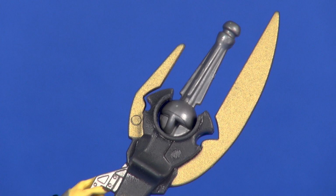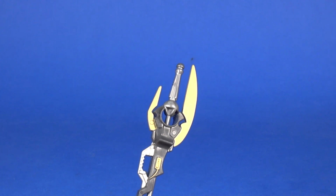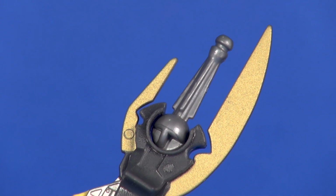Different detailing being done. I mean, for the most part, it does kind of look the same, but it is wider at the top part of the axe to allow for this little projectile that you just manually push out yourself. The ball part that you're seeing at the top of that projectile kind of snaps into place on this axe, and then you give it a push out with your thumb or whatever. It doesn't really work that great. It's such a flimsy piece and my hands are so big that giving it a little push out kind of just goes nowhere. Otherwise though, detailing to it does still look nice.